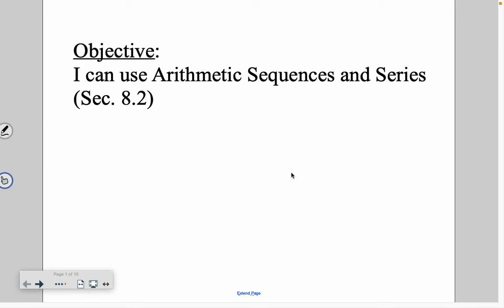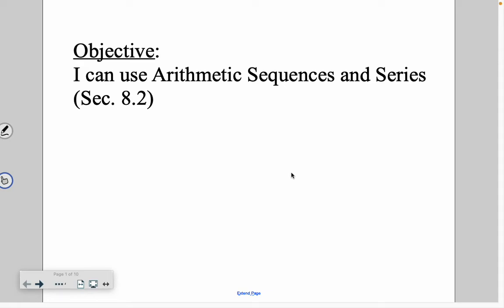We're going to look at two types of sequences and series in particular in this chapter. The first one that we're going to take today and tomorrow, we're going to talk about what is an arithmetic sequence and series. And we'll talk about what makes it special compared to every other sequence. And then next week we'll get into a geometric sequence and series.